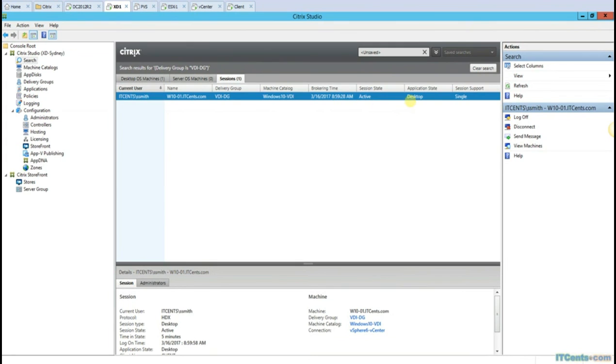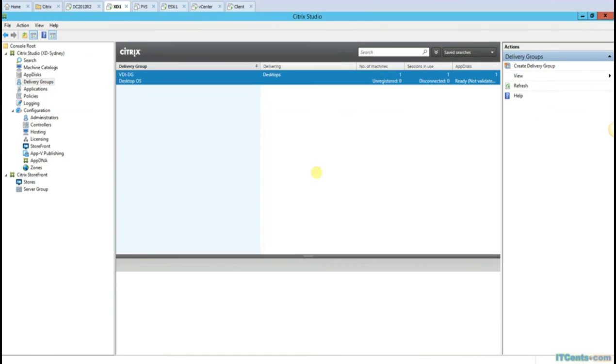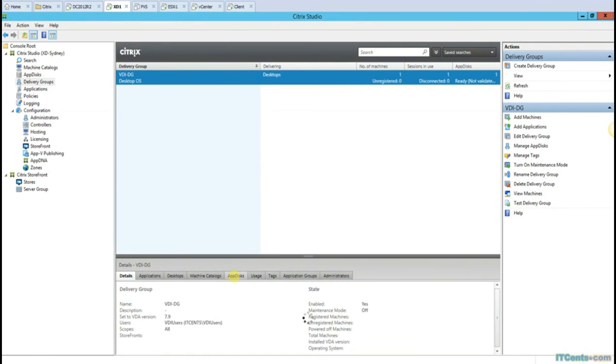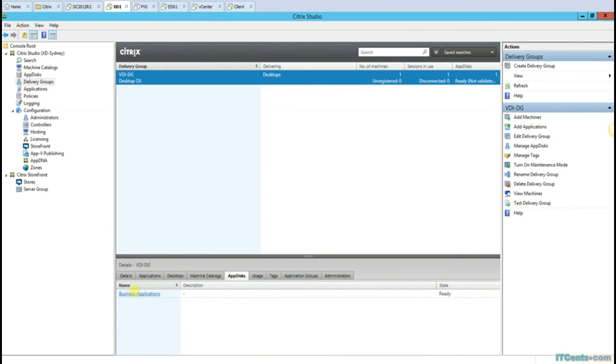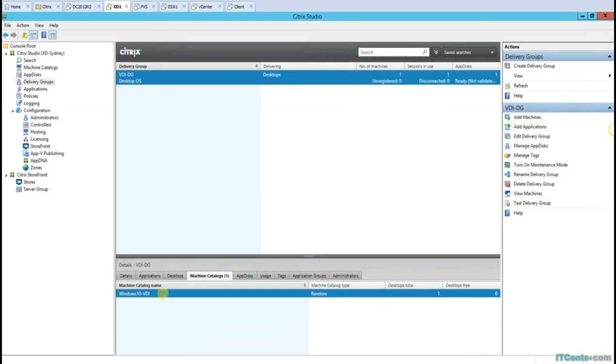If I go back to delivery groups, I can see which AppDisk is used. So that's more information on delivery groups, and what the characteristics of it are. This delivery group was based on this machine catalog, Windows 10 VDI, and the type is random.